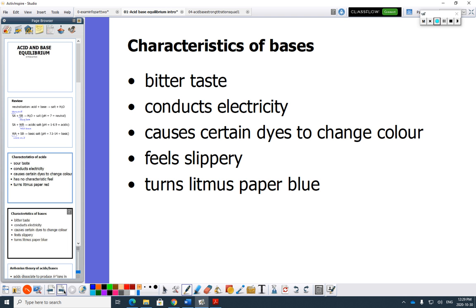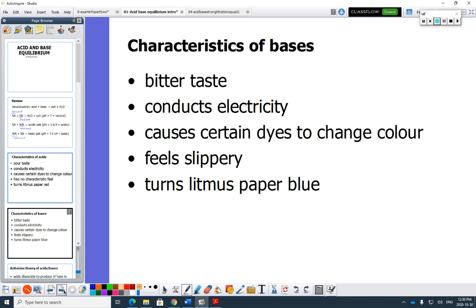They will also conduct electricity. They dissociate into ions, just different ions. They will cause an indicator to change the opposite color to a base. They do feel slippery or soapy. So if you have what's called lye soap, L-Y-E, maybe if you have a laundry tub, or if you have an old school grandma who hand washes stuff, like scrubs them, you can literally kind of see the lines in it. It's super harsh soap, but it is mostly sodium hydroxide. Same thing with Drano, is usually very basic.